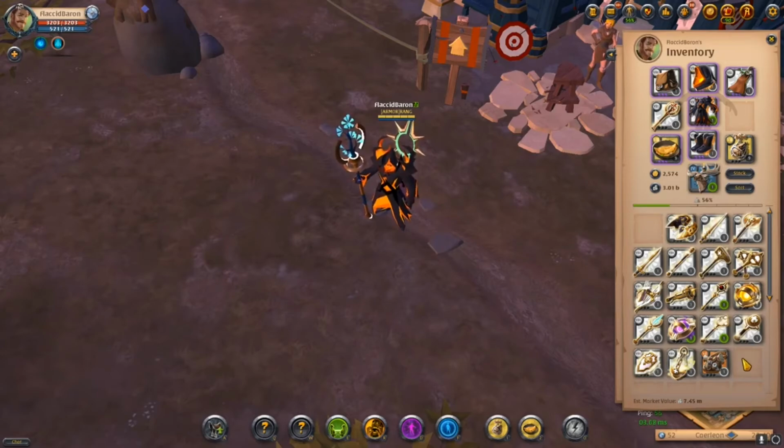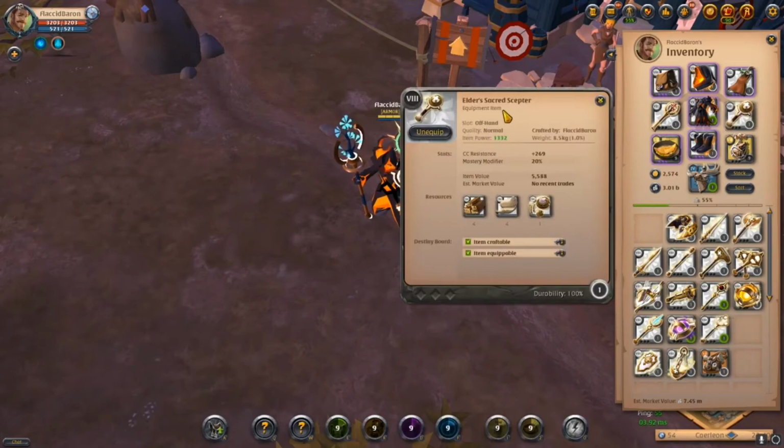Speaking of offhands, that is the last weapon, the Nature Staff. So let's look at the offhands real quick. So we have the Sacred Scepter. This offhand gives CC resistance.